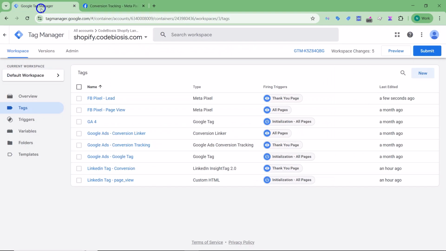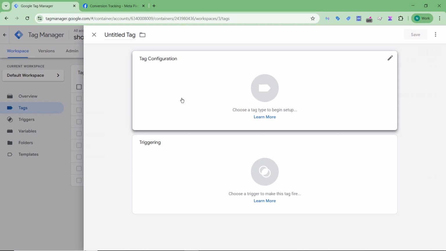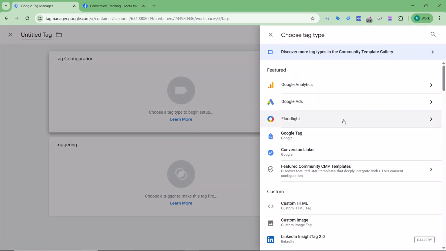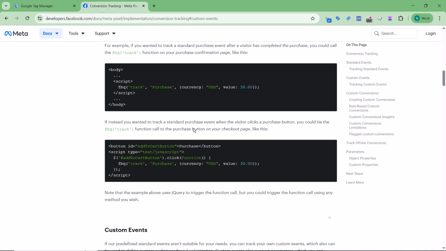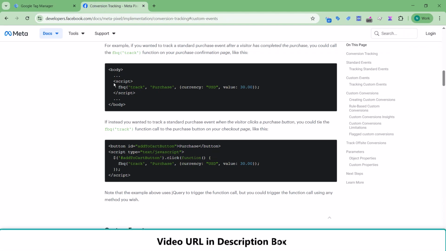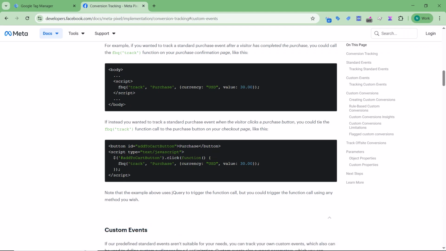Okay, so what I do first is go to Google Tag Manager, click on New. After clicking on New, I go to Tag Configuration and choose Custom HTML. Okay, and after doing custom HTML, look here, guys, we need to track this. Here, what I do, guys, is ignore the body script, and here we only need to take the head section.